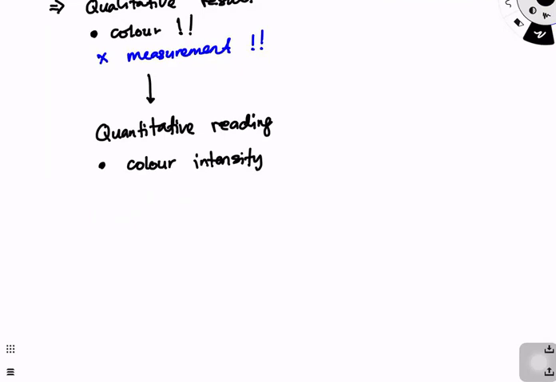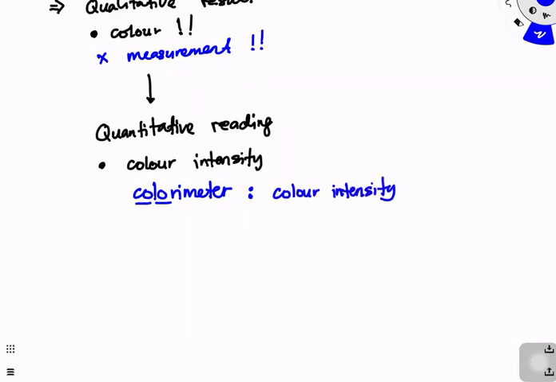Okay, so we can use these machines or instruments known as a colorimeter. Be careful with your spelling, guys. It's color, not calo. It's not the calorie meter that we use to measure how many calories of food you eat in one day. This one is called a colorimeter. The colorimeter won't tell us what the color is. You don't put the tube in and it says this is red or this is brown. No, it won't tell you the color, but it will tell you the color intensity.